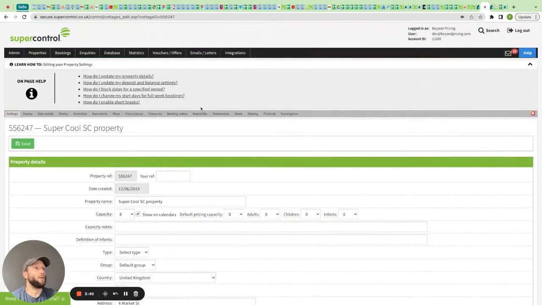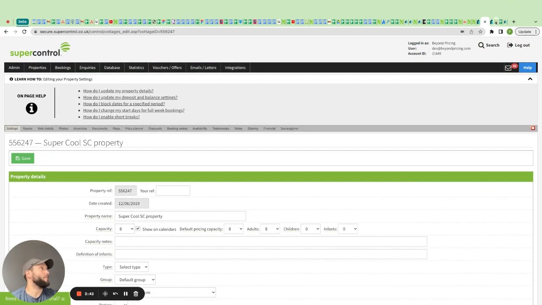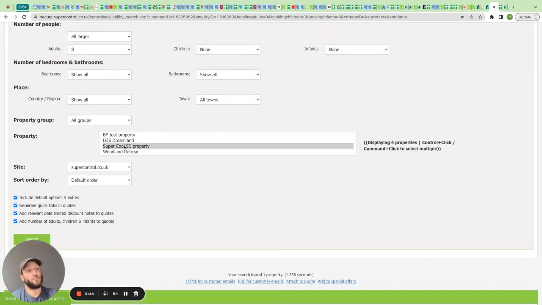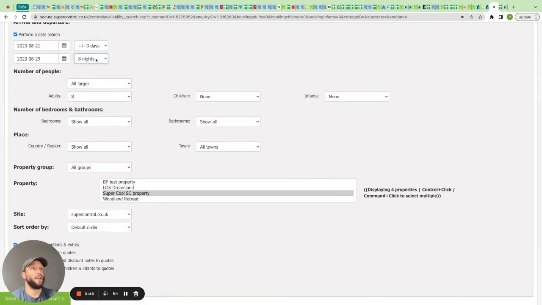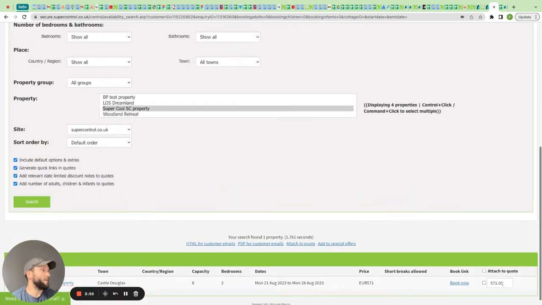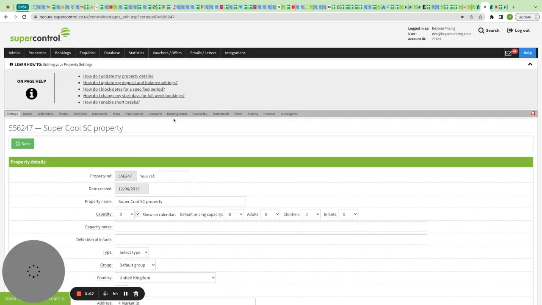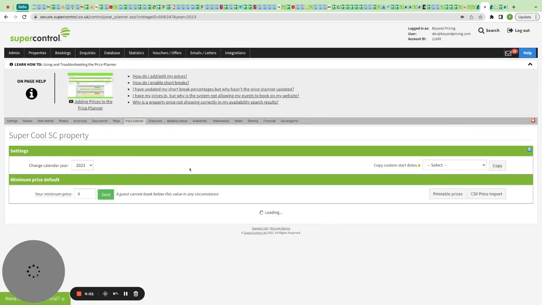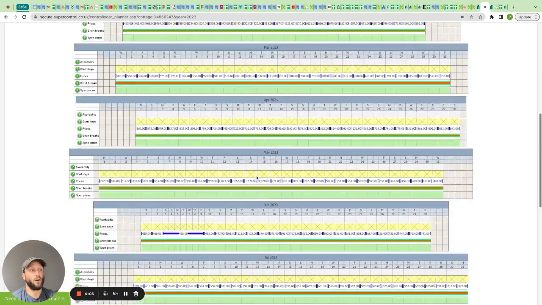I'm just going to jump up here into a separate tab, and you can see I've got my super cool SC property. That's the one that I was using in Beyond, and I'm going to do a 7-night stay. Okay, a 7-night stay should be over the minimum booking value. If I search that, I'm getting 571. If I go back to my price planner here, you'll see that we should be getting 571 for a 7-night stay on August 21st.